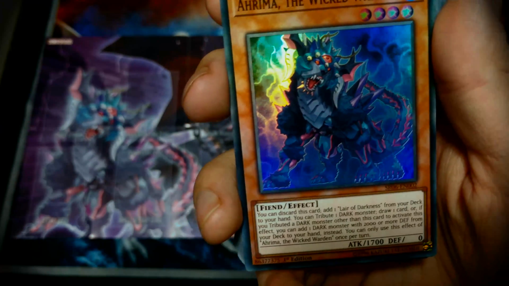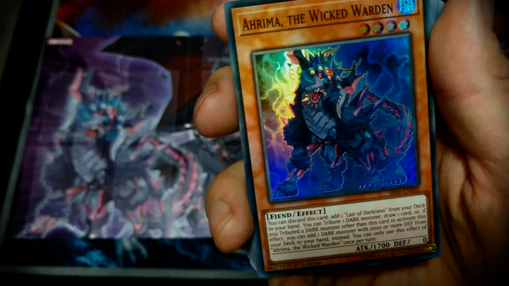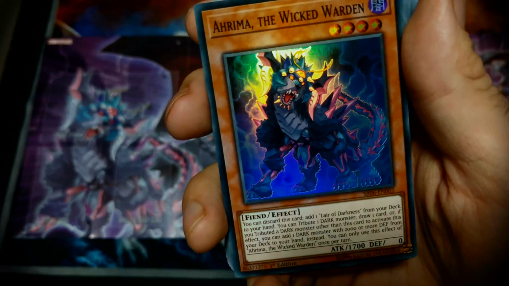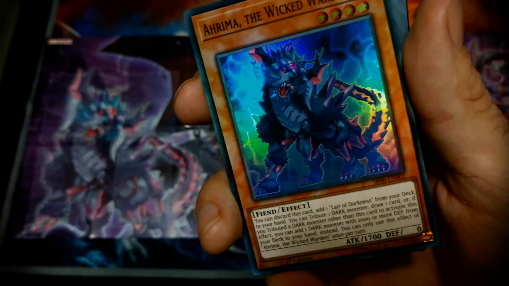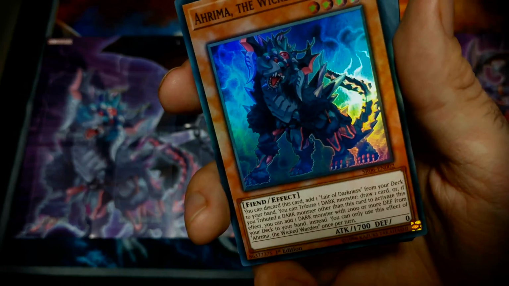So he's really cool, being this sort of 3 copies of Terraforming for the deck in the case where this deck doesn't have Terraforming. But potentially with 3 of him, 3 Terraforming, and 3 Lair of Darkness, you've got 9 copies of the field spell, which is absolutely insane. And the field spell, which we'll get into right now, is just nuts.